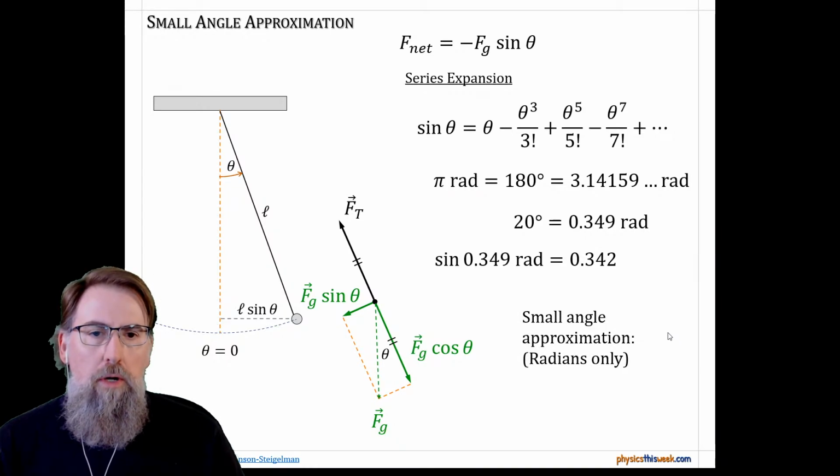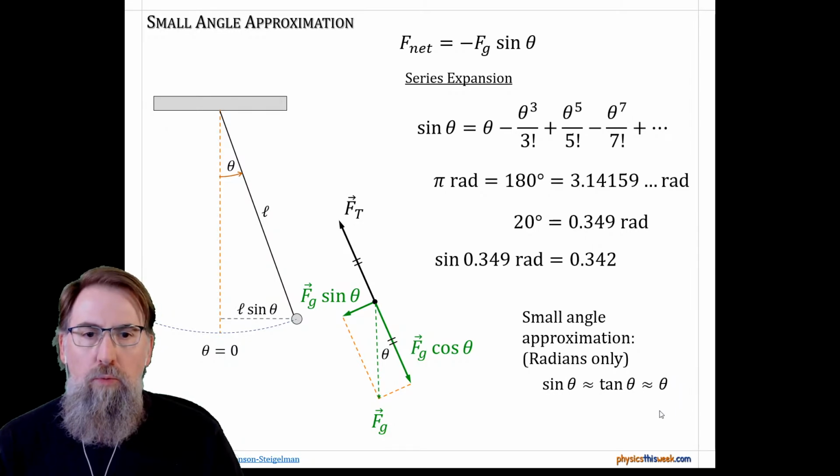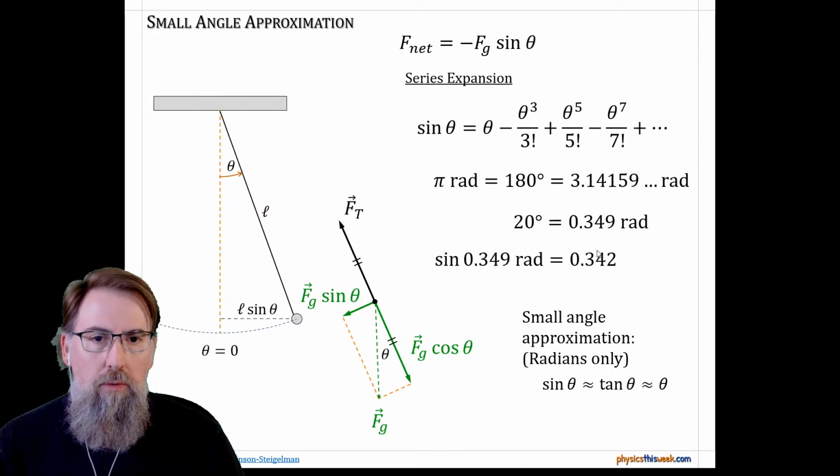Okay, so the small angle approximation, notice that this isn't quite equal to each other, but in most cases, if you get less than 20, this gets better and better, that the sine of theta is approximately equal to the tangent of theta, which is approximately equal to the angle itself, as long as you keep it in radians. So by all means, 20 degrees, if I pop that in here and took the sine, it would be the same number, but 20 is nowhere equal to this. So you do have to be in radians.